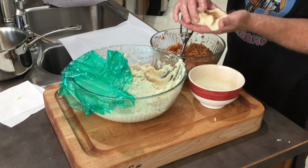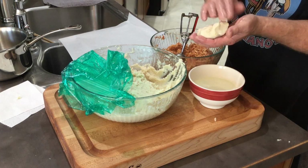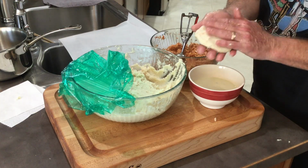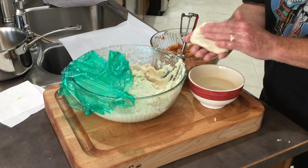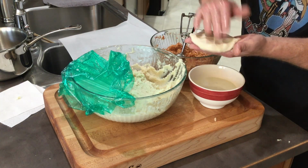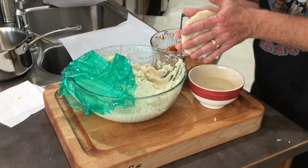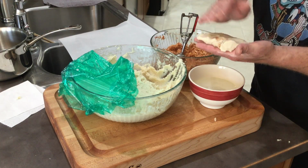Sorry, doing my best with the camera. Fold this thing over into a, I guess it reminds me a little bit of a dumpling. And then once the filling's inside, I'm just going to kind of press it out. Press, press, press-a-roo. So there we go. I guess that is a pupusa. Okay, so there's my very first ever pupusa.